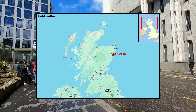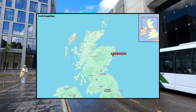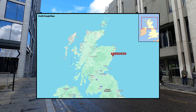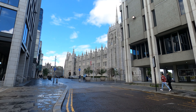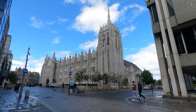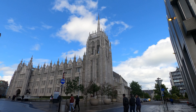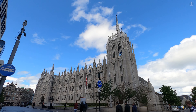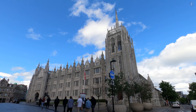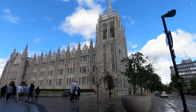Situated on Scotland's northeast coast, looking towards the oil fields of the North Sea, Aberdeen is also the most remote major city in the UK today, located some 80 miles from the nearest big city of Inverness, and around 100 miles from the Scottish capital of Edinburgh. Despite this geographic isolation, Aberdeen has long been a vibrant centre of industry and learning — a truth demonstrated in eye-catching fashion by what is surely the city's most beautiful building: the mesmerising Marshall College. Again built from Aberdeen's distinctive sparkling stone, the Marshall College is actually the second largest granite building in the entire world, built back in the 1830s as the main building of one of what were once two universities in this city.